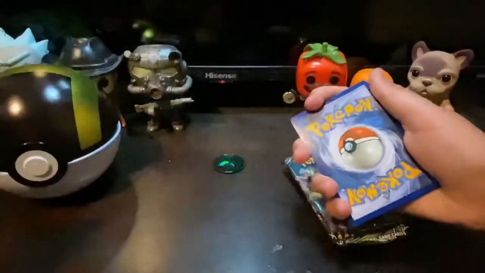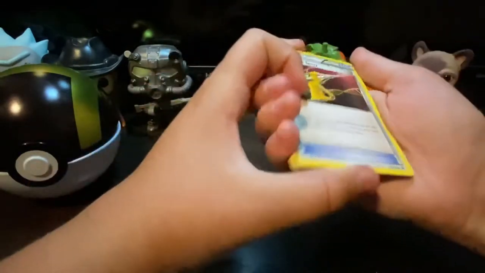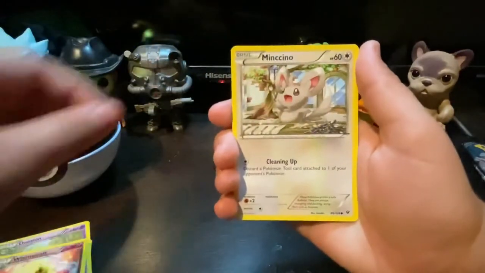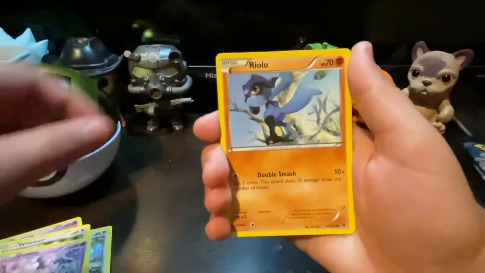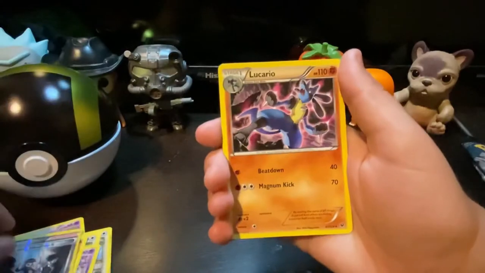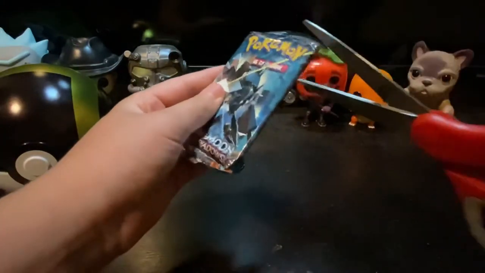Here's the code card. Devolution Spray, Duosion, Whimsicott, Minccino, Whismur, Gothita, Lucario, Cottonee, Team Rocket's Handiwork, a Reverse Holo, and a Lucario. So guys, that was the first pack. Let's get on to the second pack, Sun and Moon Burning Shadows.